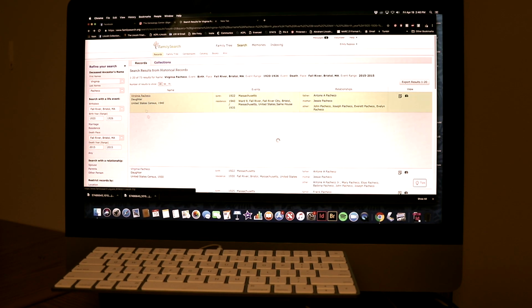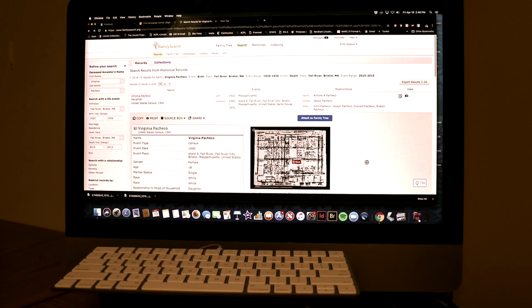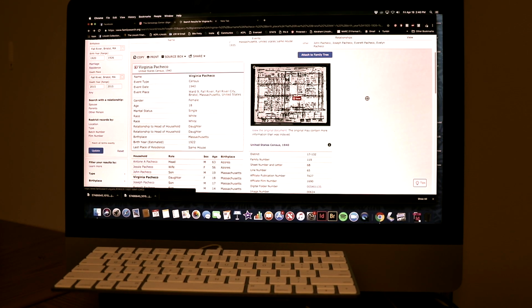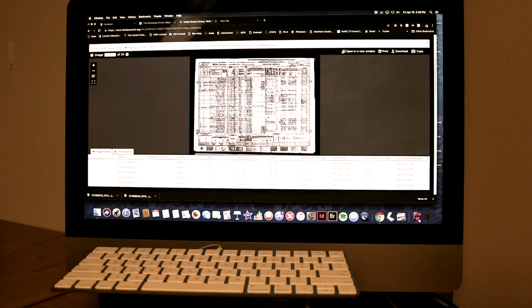And we'll go ahead, this top one here, and you'll notice it does come with a document. Those of you who use Pinterest might notice that you get this little P save for Pinterest. That is not what we want. We want to actually click on the document to open it up. And you'll notice we have a couple options. We have an open in a new window option, a print option, a download option, and other tools.